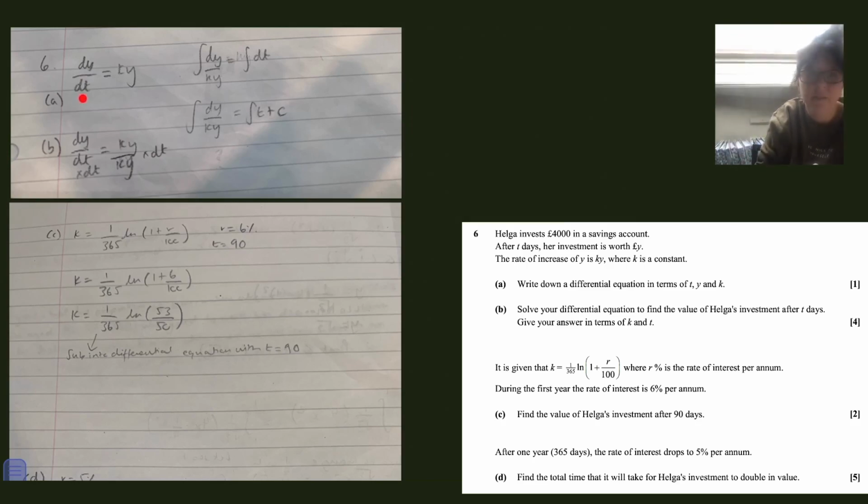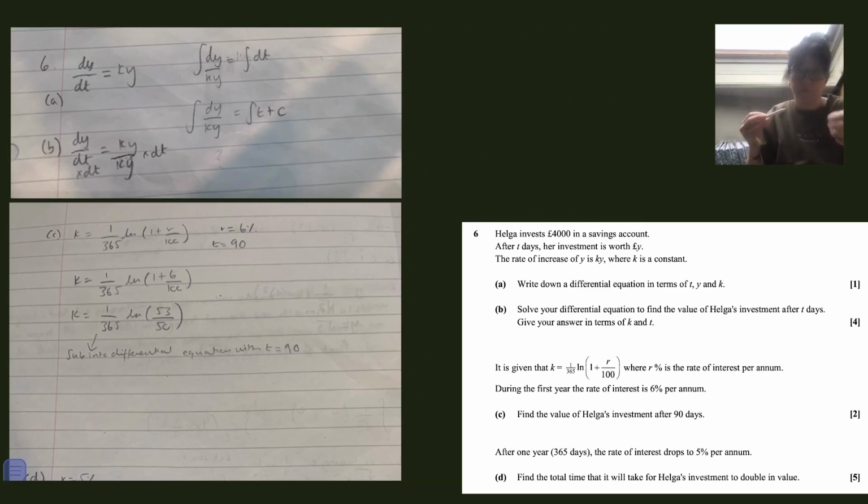The rate, that there says the rate of increase of Y. Well, it doesn't. It says the rate of change of Y, but we know it's increasing. If it was decreasing, we'd put a minus sign on, even though you don't have to, because K could just be negative, but it's traditional that if something's decreasing, you put a minus and then K, and then K is positive, but the whole derivative is negative because it's decreasing. So this says the rate of change of Y is KY. Perfect. Solve your differential equation.